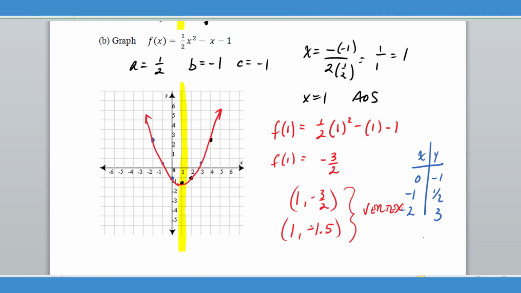Now, notice that when I plotted 0 and -1 for my x value, I didn't get a real clear-cut picture. And so what I did is I added a third x value to plot just so that I would get a better view. Now you're going to have to make these decisions on your own. This is our first two examples of graphing quadratics in standard form. The next set of examples are going to use these skills, but not necessarily to graph.